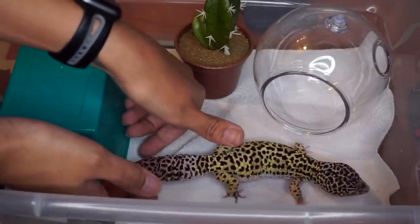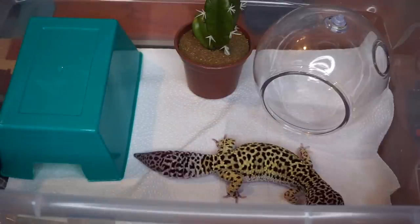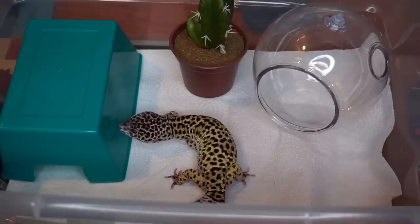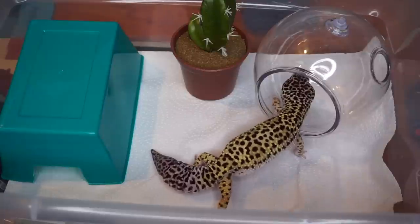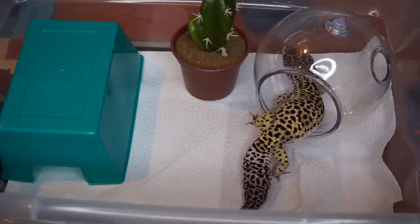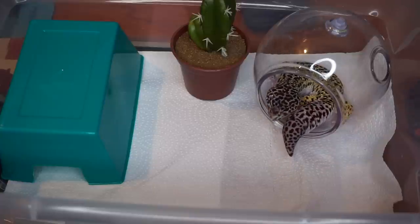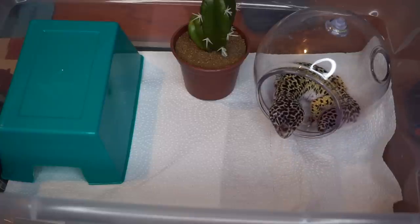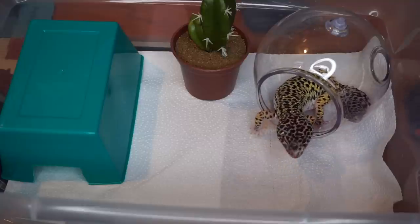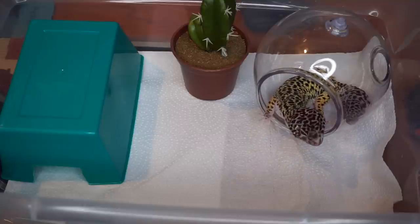Just for a size comparison, this is my full-grown adult leopard gecko in this setup. This is not enough room for an adult, but for a baby it would be fine — babies are a lot smaller than she is obviously. If you wanted to do a plastic bin setup for your leopard gecko they sell bigger bins, so you can just spend a little extra and get a bigger bin. Also in case you're wondering, that is calcium powder on her head — I have zero idea why, but I didn't notice it until I was editing.